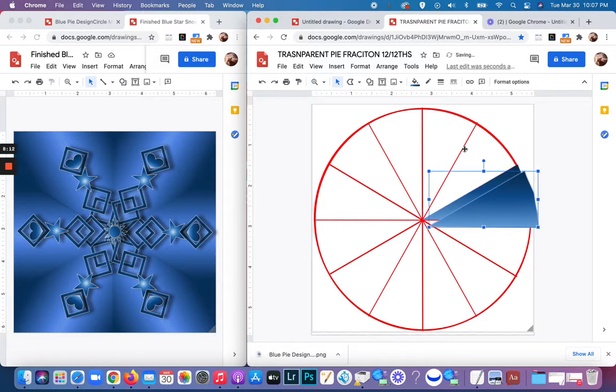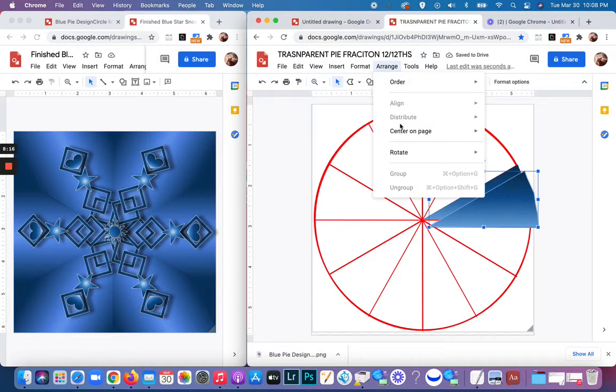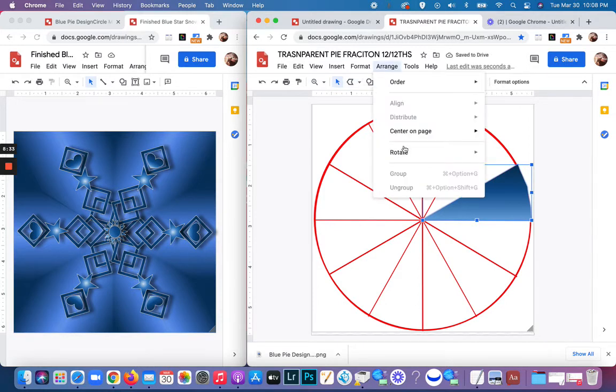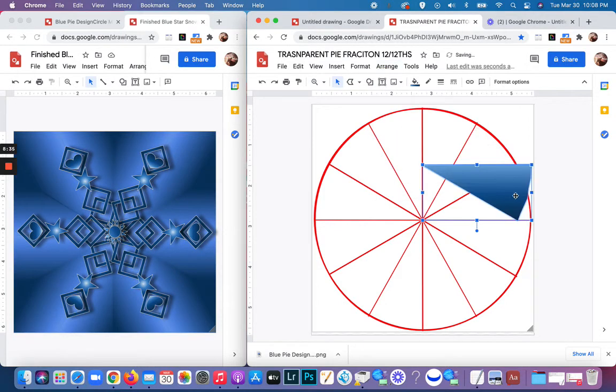So I press that, and now I'm going to come up to Arrange, and we're going to use the rotation tool quite a bit right now. And I'm going to come over and flip that horizontally. Oops, that's not exactly what I wanted to do, but this will work later on. I forgot. Let me get rid of that one. I meant to flip it vertically. So I'm going back to Arrange, and then I'm going to flip it vertically.